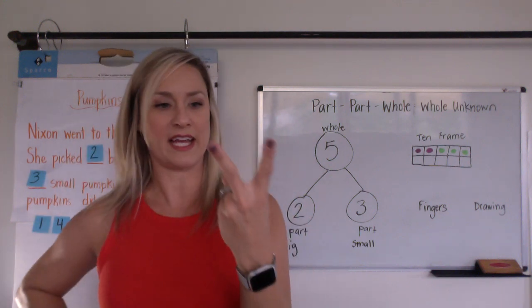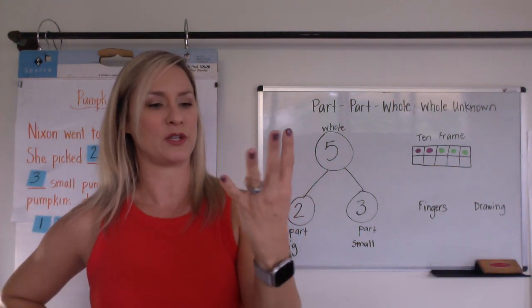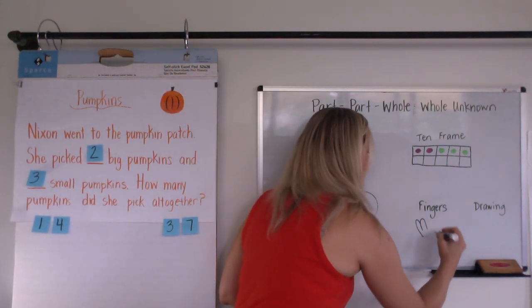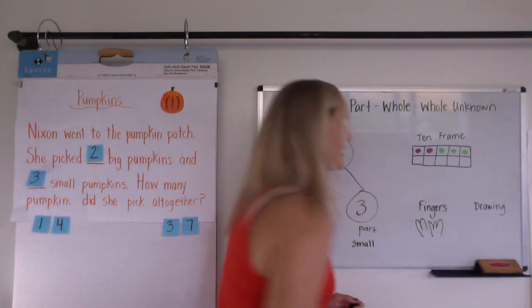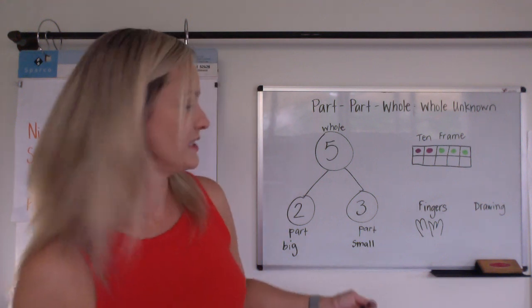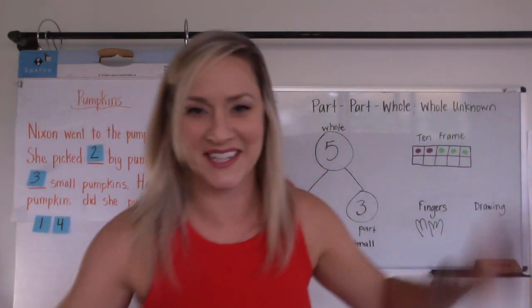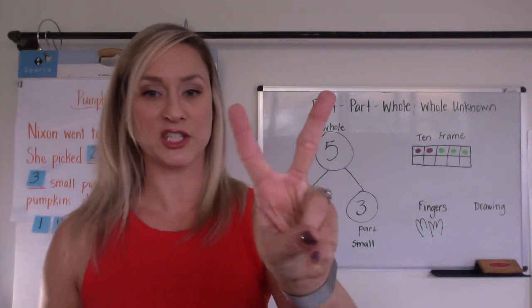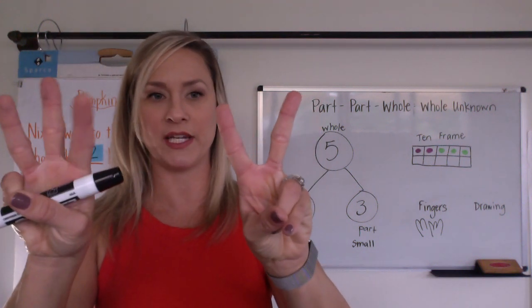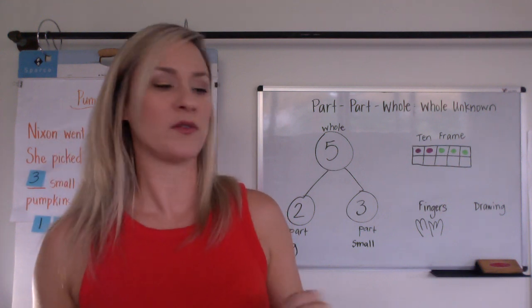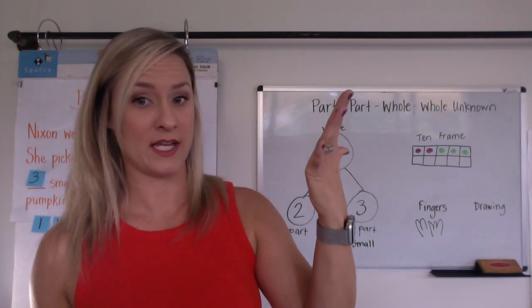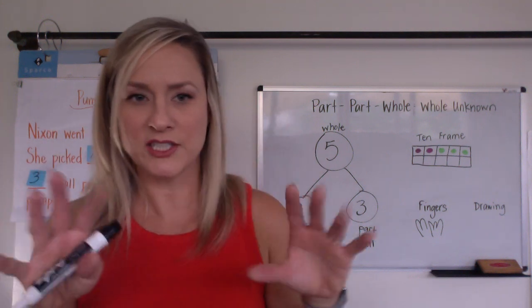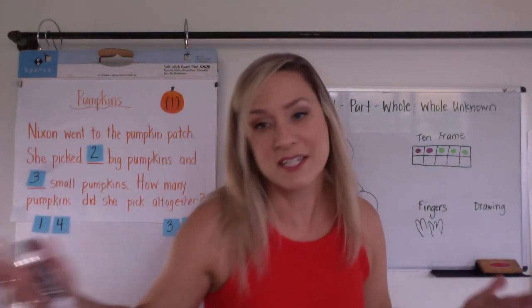So maybe they'll say 1, 2, and then they'll add on 1, 2, 3, like that. So they might say 1, 2 first, and then 1, 2, 3, and then count them 1, 2, 3, 4, 5. Those look like alien hands. I don't know what happened there. Or they might actually go like this, 2 and 3, and put them together. So some of them might use 1 hand, and some of them might use 2 hands, right? So it's actually something to kind of watch and see what they do.